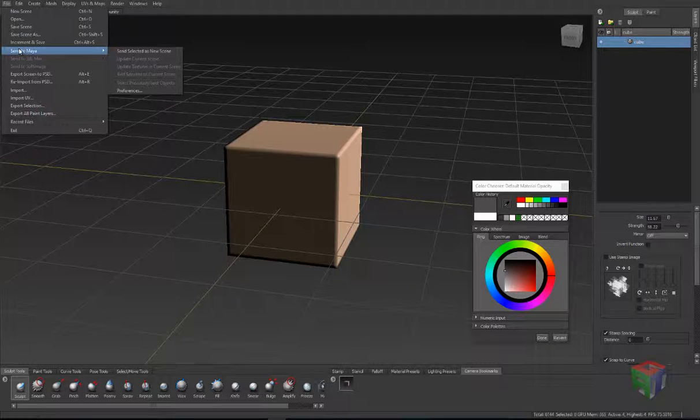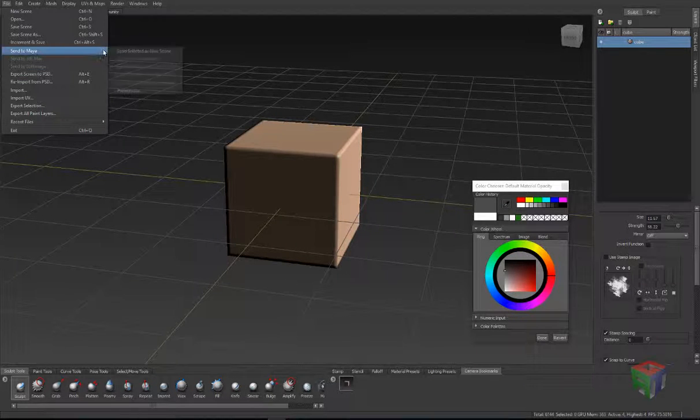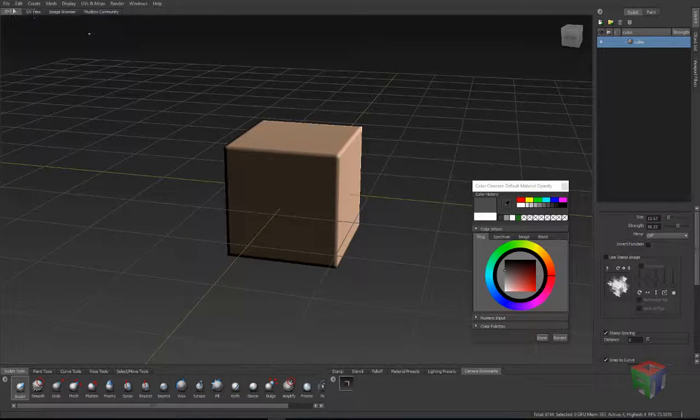Now this doesn't work in Maya, well, this version I have at the moment doesn't work in Maya LT. If you have the full Maya suite and Mudbox suite installed, it may work. I need to test that myself, and I'll give an update on one of the blogs about that. But we can send this scene to Maya, and with the current version I've got installed, Maya 2015, I can send whatever I have in this scene straight over to Maya. It's a really intuitive pipeline where we can send it into Maya, then back from Maya, and swap it around just to get the right look and feel of our project.